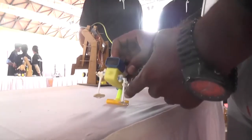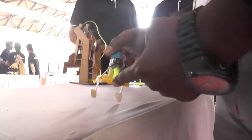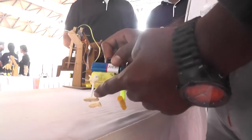Chopsticks, lollipop sticks, and sketches, we use these. We are making this robot from these scrap things. This is called a walking robot.